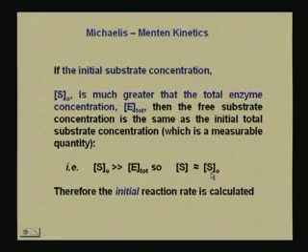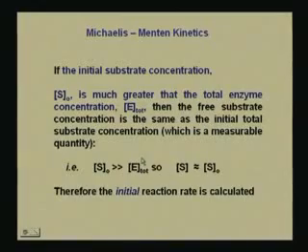This is very similar to considering a pseudo unimolecular reaction, right? Suppose you have your reaction in water. You said since the water is in excess, you consider a pseudo unimolecular reaction. Here you have the enzyme and the substrate, and you consider that the substrate is in very high concentration compared to the enzyme. And we consider what is called an initial reaction rate, which is the initial velocity. Remember, I showed you in the first curve.